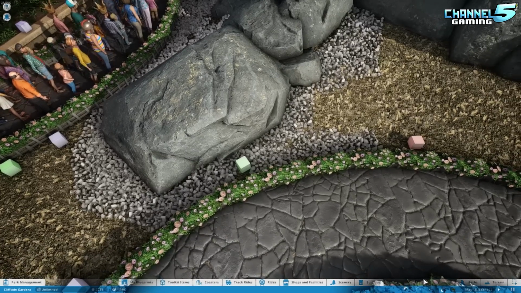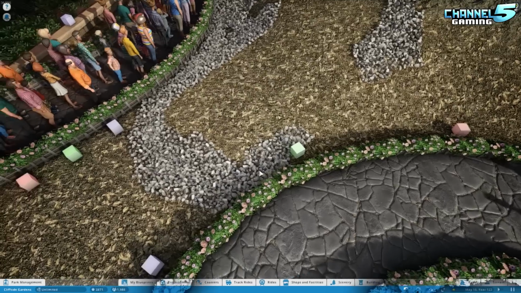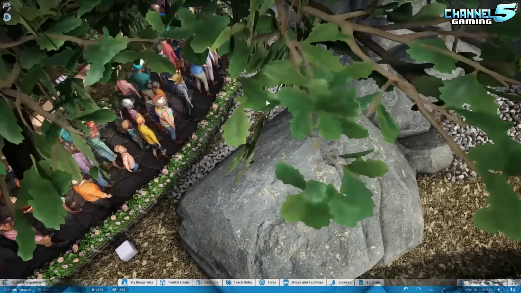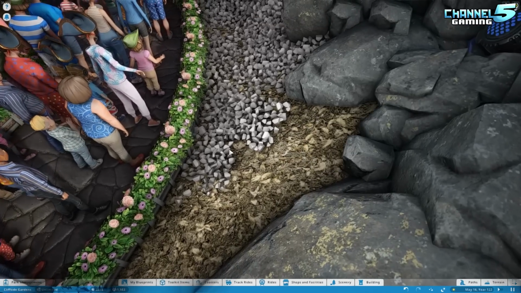So again, I think what you want to do here is use the painting tools. You can paint rocks in this game, and that just becomes a texture, which is very cheap and affordable. Anyways, I'm not going to sit here and delete all these rocks, but as I'm doing it, my frame rate is going up. I'm at 35, 40 now.